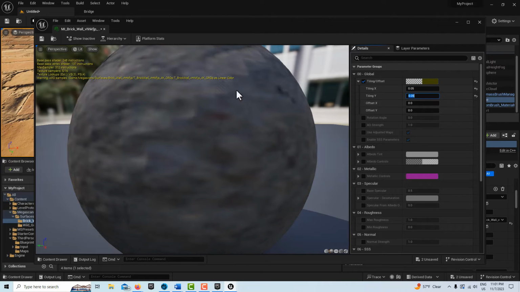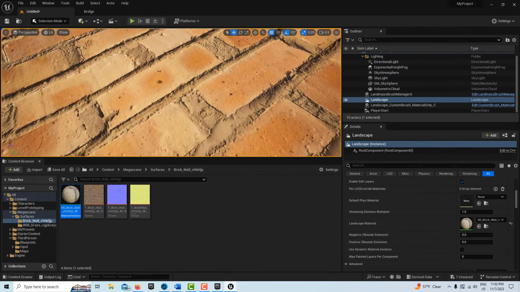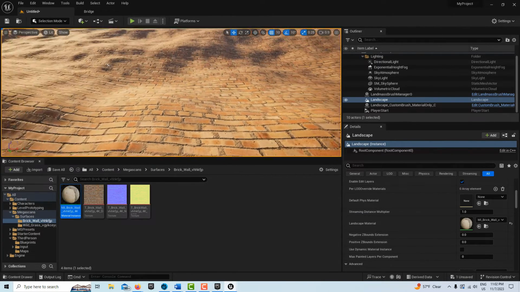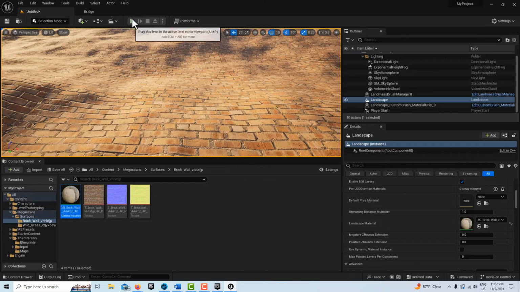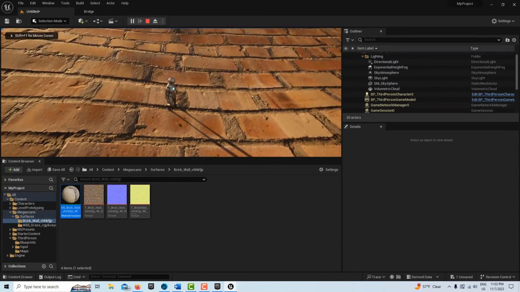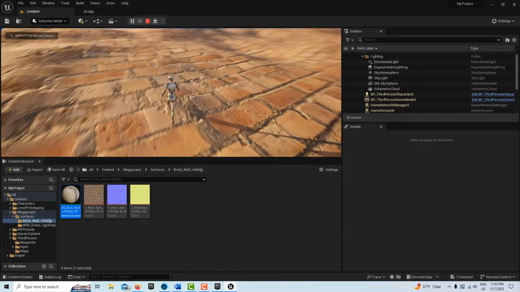But you notice we pay for it in resolution and quality. So we'll go here and size. Now these bricks don't look bad at all, but look how really big they are. If I hit play, you can tell these are absolutely huge bricks.